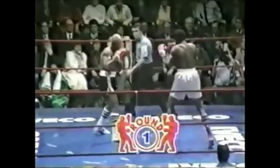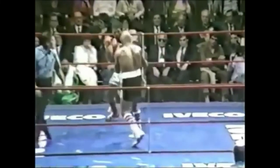First round of the middleweight championship in San Remo, Italy. There's the bell, we're underway. Marvin Hagler on the left of your screen wearing the red trunks with a white stripe. A right hand scored but Hagler was warned for a little bit of a low blow by referee Ernesto Magana.